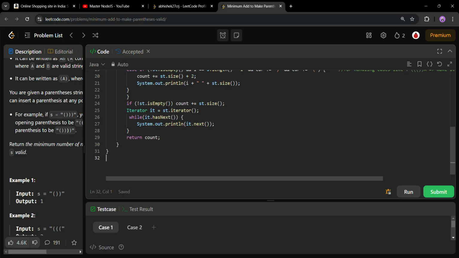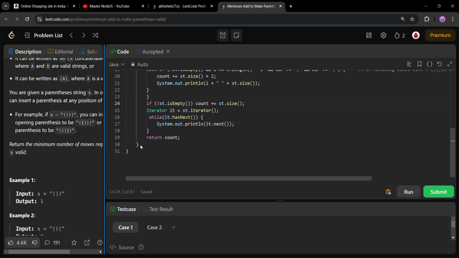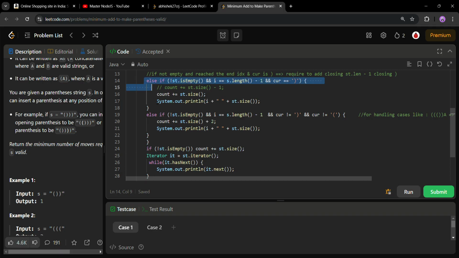But if we have something left in our stack, let's say two opening brackets left, we need two corresponding closing brackets also. The stack size is 2, and we need two more braces. So if the stack is not empty, we simply add stack dot size to our counter, and that will be our answer.